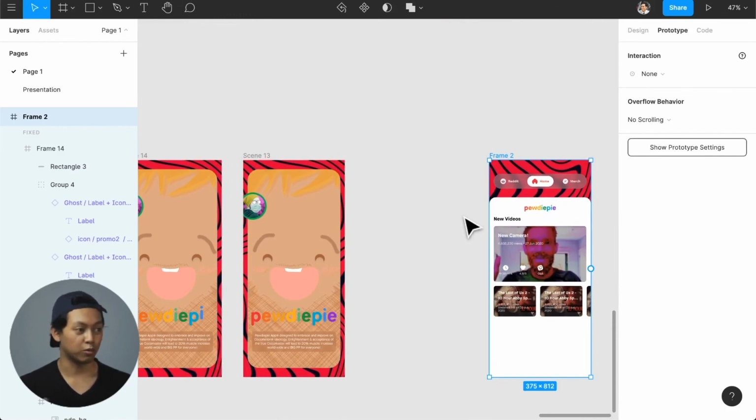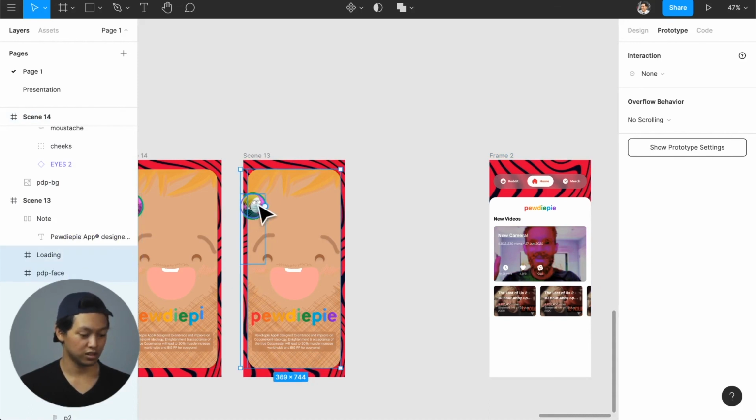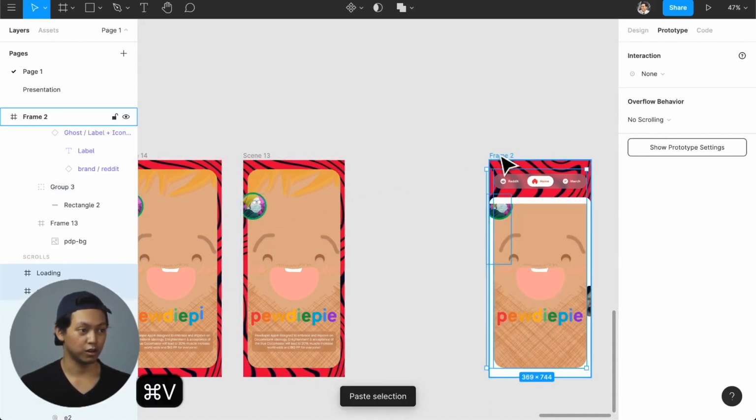Now, what I want to do is I want this face to swipe away, and the background I've already used, so it's the same background, so they should connect in that sense. So all we have to do is move this in to this frame and then make it slide out of the way.